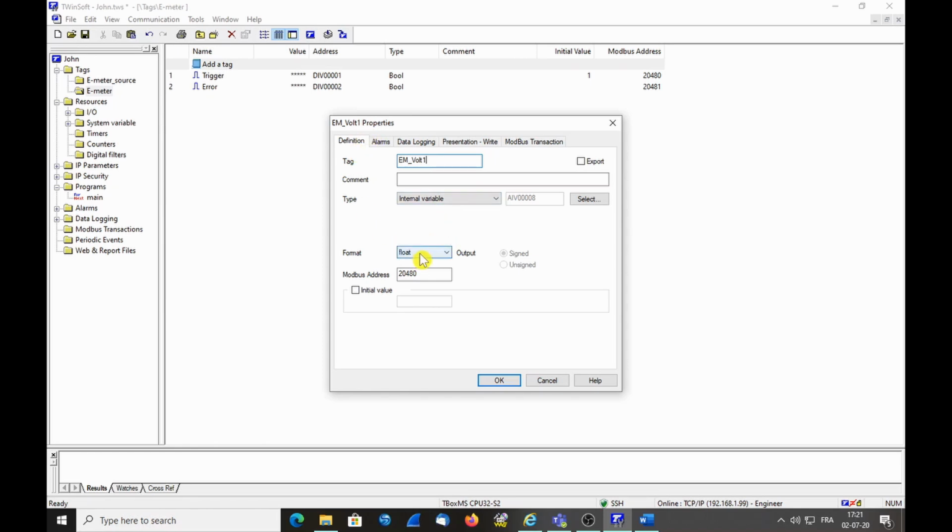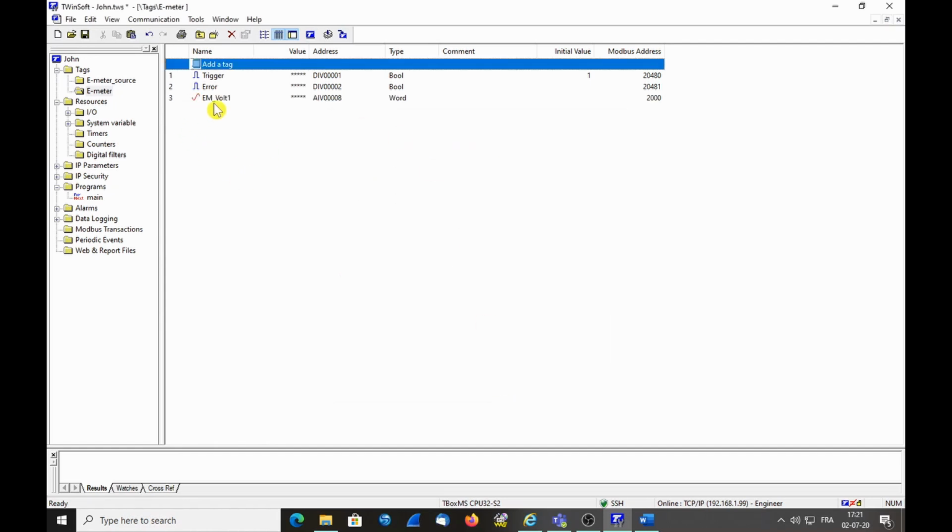It's an internal variable. It's a 16-bit unsigned, and I select the address, for instance, 2000. You can take any address. You don't need to have a relation between the address of the tag in tbox and the address in the device. Okay, and I create the other tags.